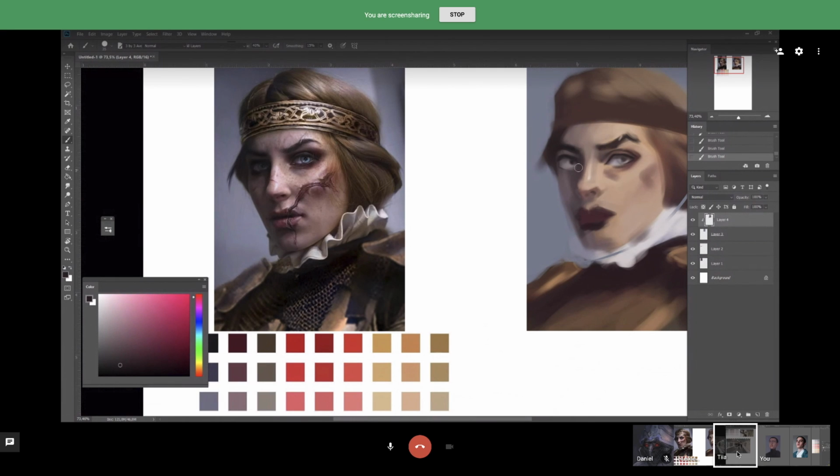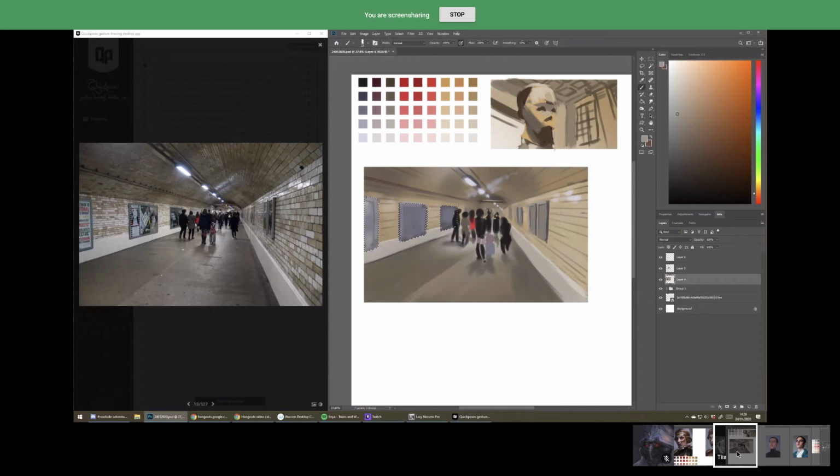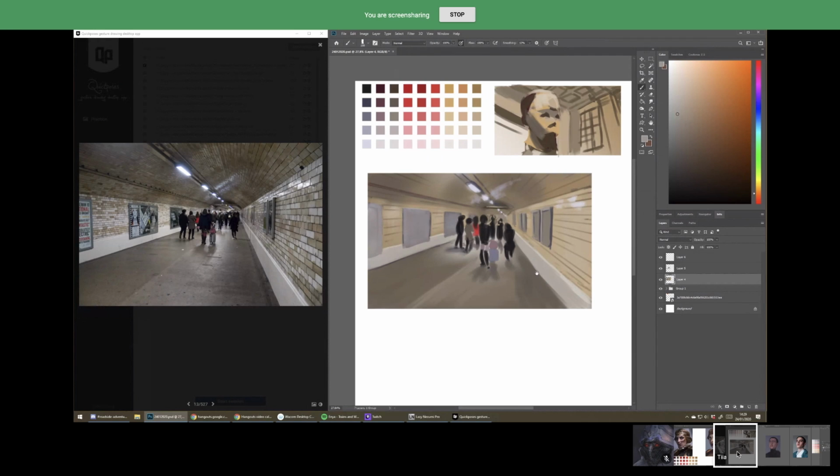Let me see, Tiia, where you're at. Hiding in a corner, trying to figure things out. Yeah. It's just like, there are reflections and things that I'm just noticing. Instead of being like, hey, it's a cool tunnel, now it's like, oh, reflections. Reflections everywhere.